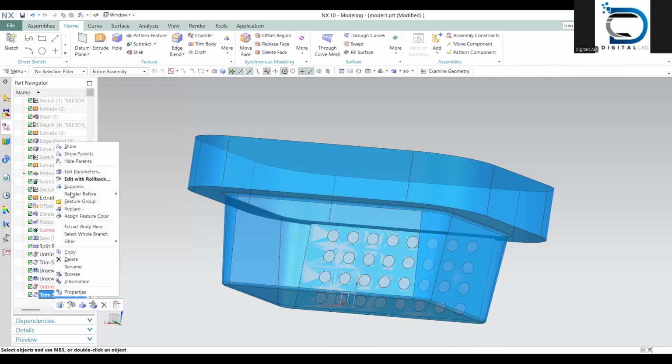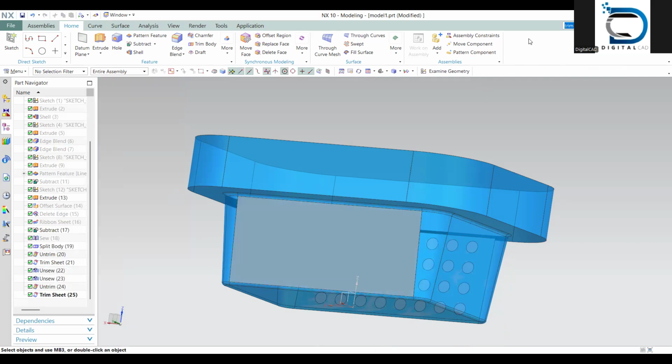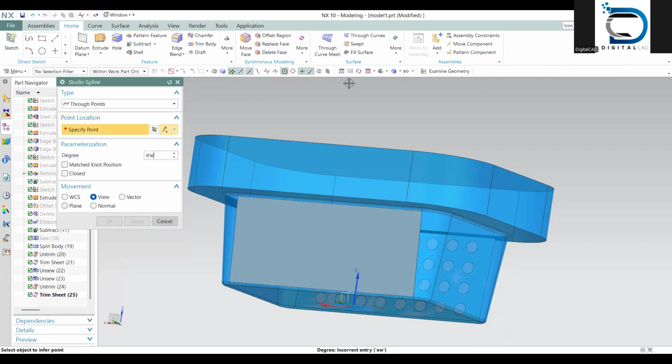Then pick this one, show this one, and then I will sew all these together.